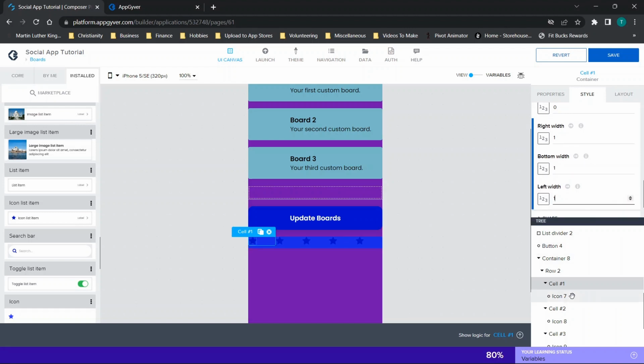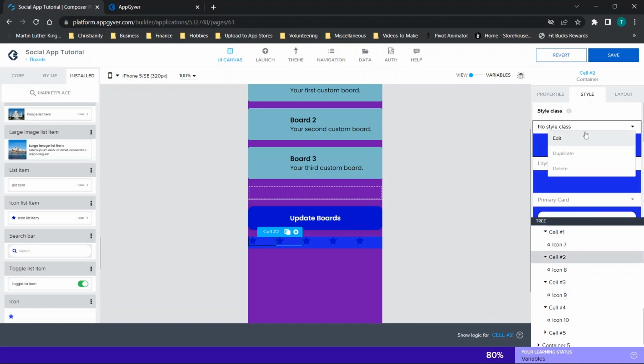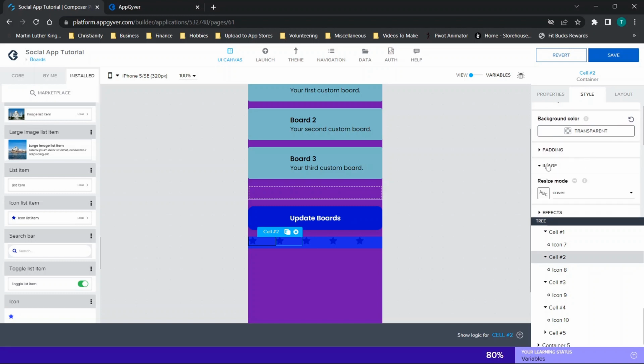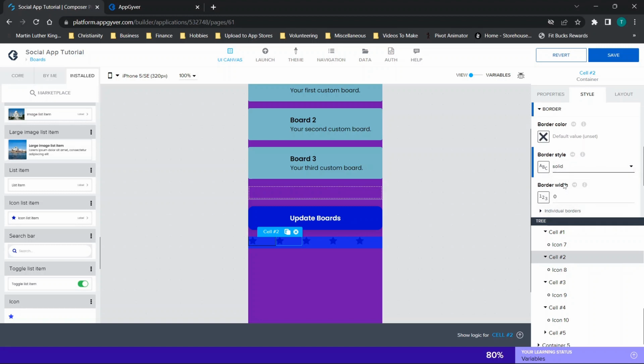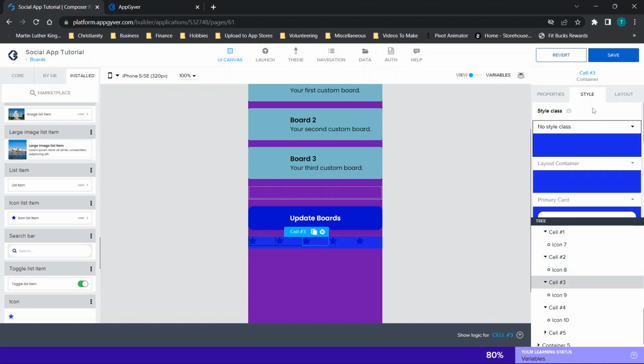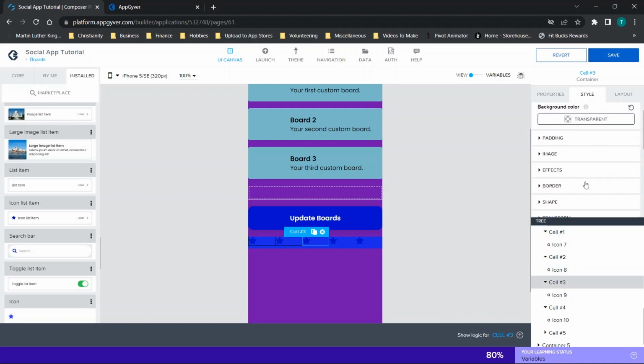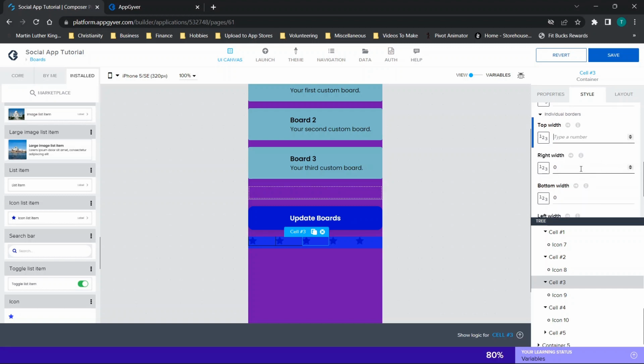And then we're going to repeat the process for the remaining cells. It'll look a little odd at first, but once you finish everything, it'll start to fall into place. So border style, we'll choose solid. You'll click individual borders, and again, go through 1, 1, 1. And then you just continue to repeat the process. Once you create this the first time, you can just copy the entire component, that container, which makes it a little bit easier.